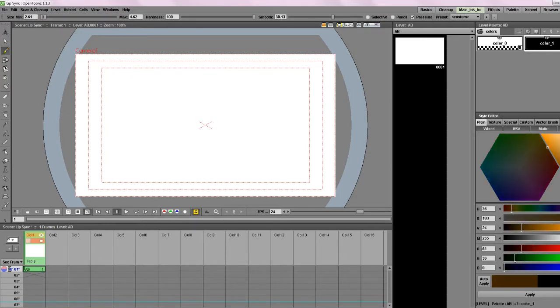And this tutorial, I'm going to proceed assuming that you guys know how to make new colors, how to make new levels, and save, and just do all the basic stuff.